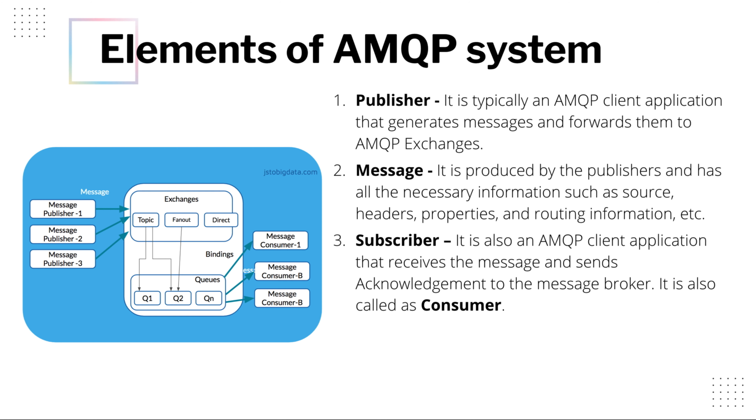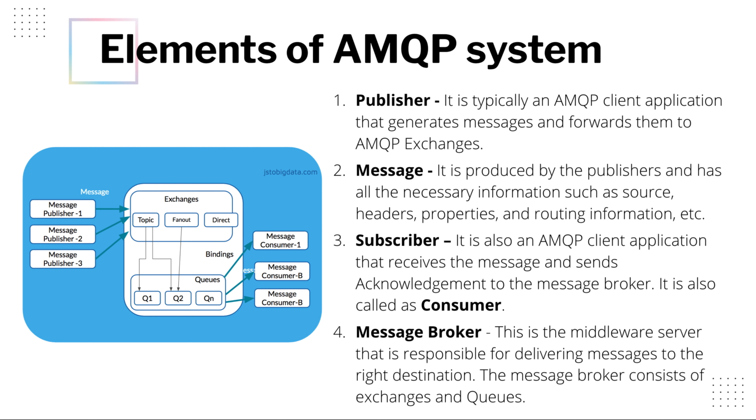Then we have subscriber. It is also an AMQP client application which will receive the messages and send acknowledgement to the message broker. It is also called a consumer. Then we have message broker. This is the middleware server that is responsible for delivering messages, which is nothing but your RabbitMQ server. The broker has exchanges and queues. We will look into the different types of exchanges in later videos.